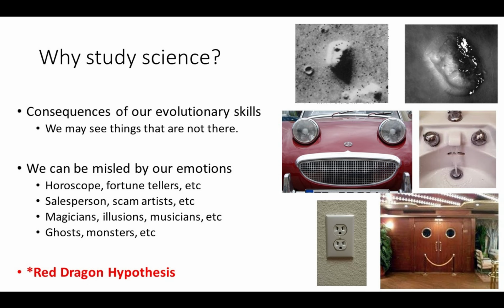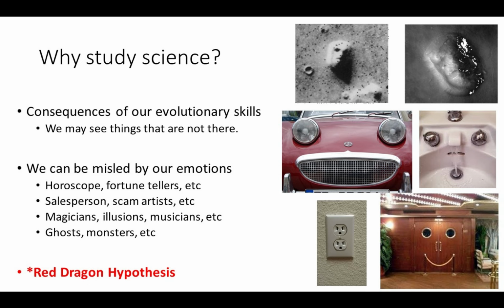It's mainly because we're biased. But I haven't really answered the question of why it has to be falsifiable. I mean, I just said we have to do science, right? But what does falsifiable mean? Why does science have to be falsifiable? Can you do science on everything? And the answer is not quite. And I'm going to tell you a story. It's called the Red Dragon Hypothesis.